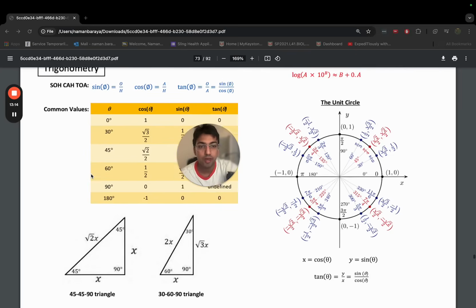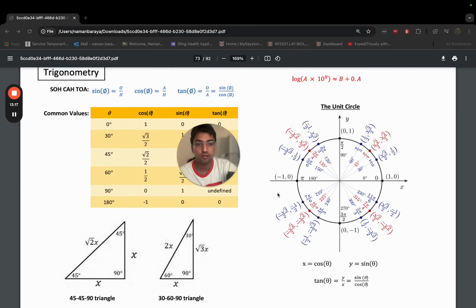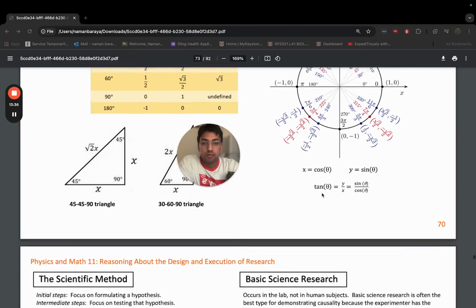I think most of the math that you'll need to know for the MCAT, you'll get through practice questions, and you'll kind of get the idea. You definitely don't need to understand this whole unit circle, especially if you don't recall it from like algebra 2, trig, or calculus or whatever. It's not super important that you remember 135 degrees is this value. It can help you, but I wouldn't waste too much time on these things.